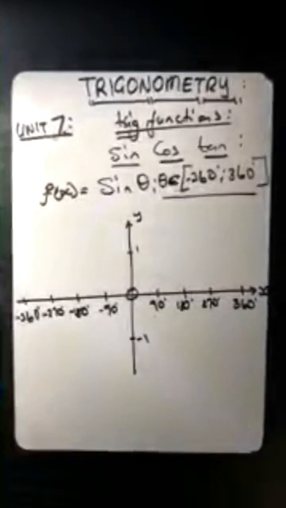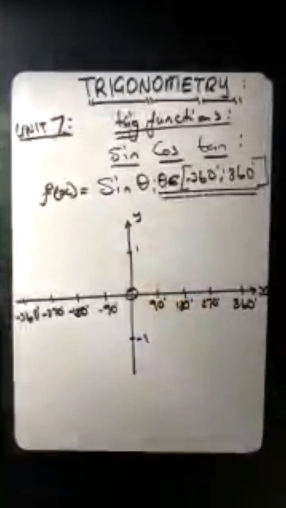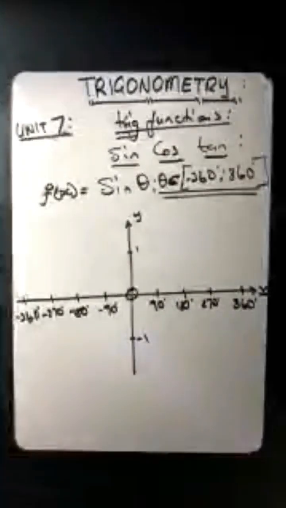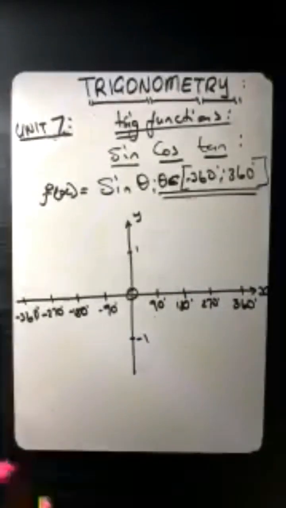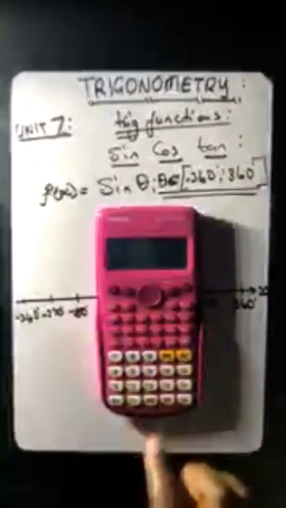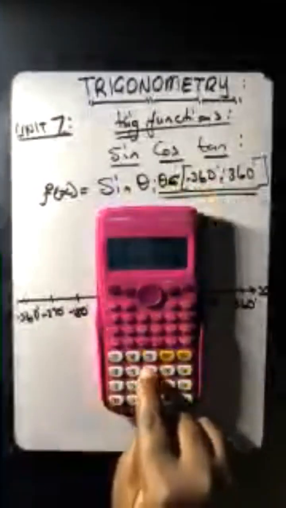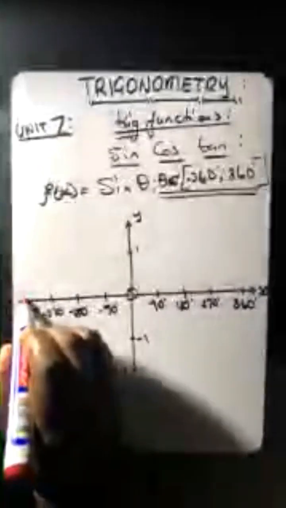Okay, now that you have done this, guided by that, this is where you now plot, which is the easy part. So you just say sine angle. Can you see that angle? You start from negative 360. So you say sine of negative 360. What is it? It gives you 0. Then you just put a dot where it says it's 0.